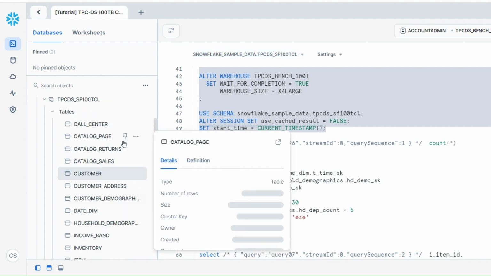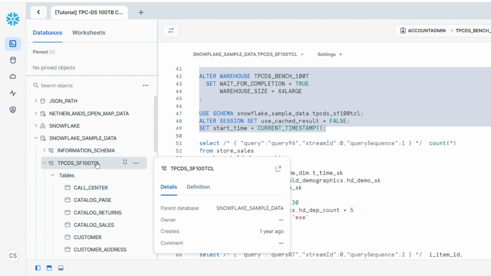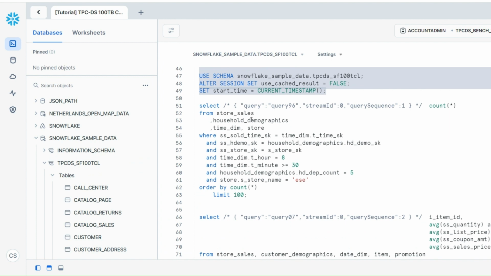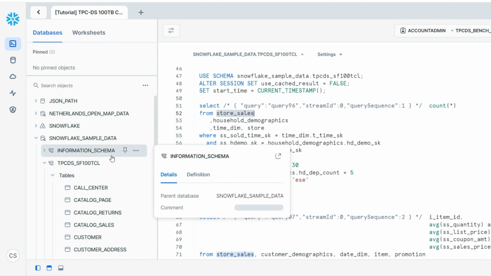If you go to this schema here, you can see it. This comes from Snowflake. This is already shared for you for free from Snowflake. And let's have a look at the actual query here. The query is using store sales, which I know is the largest table here.